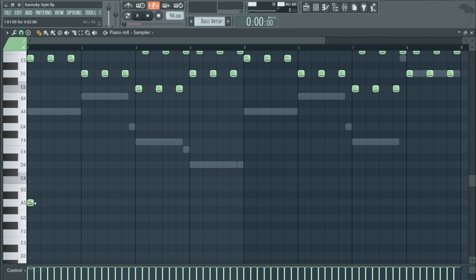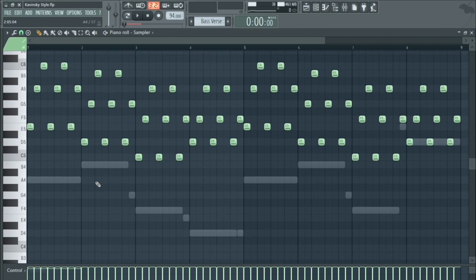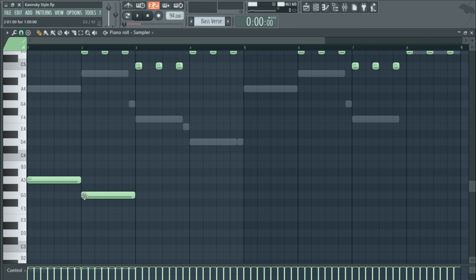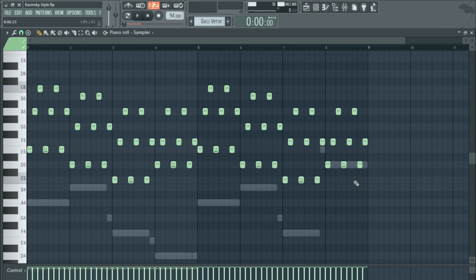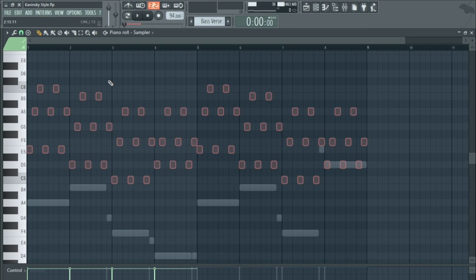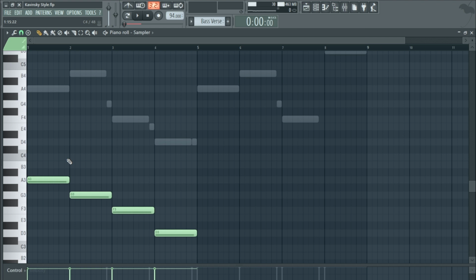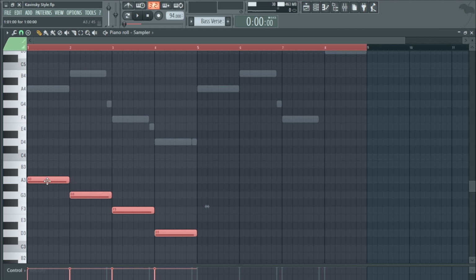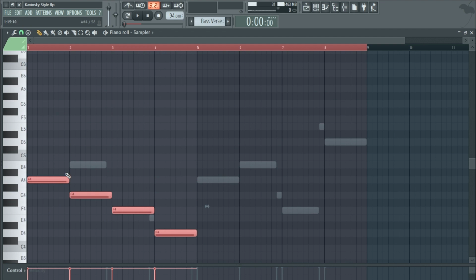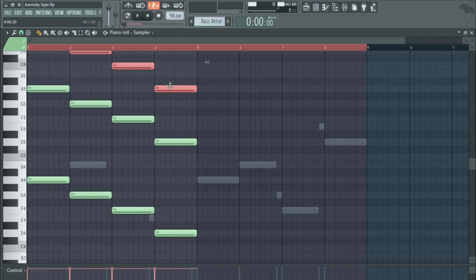So his chords: A, G, F. These are the root notes of the chords in the track. I was going to bring that up one, and then going up from that, we'll go to here.